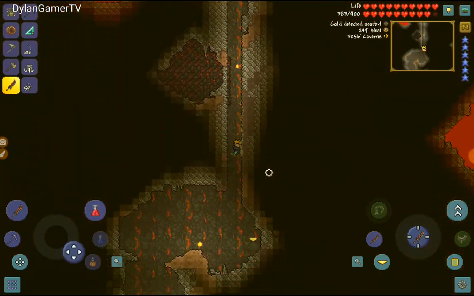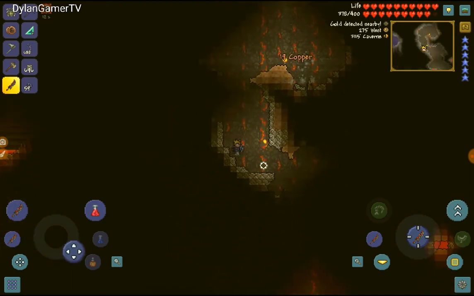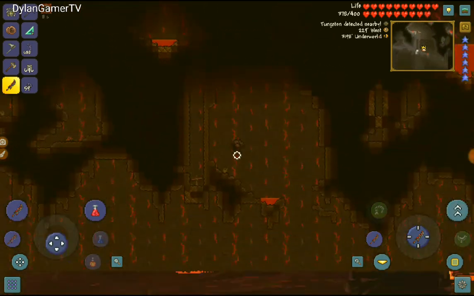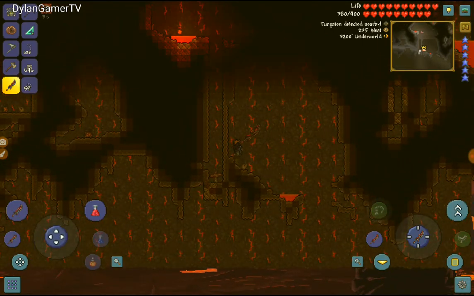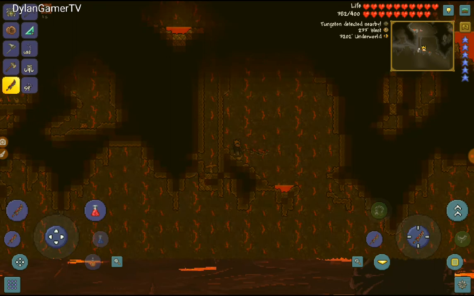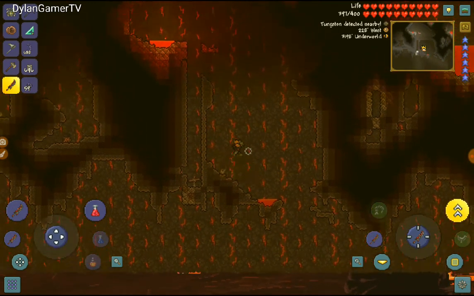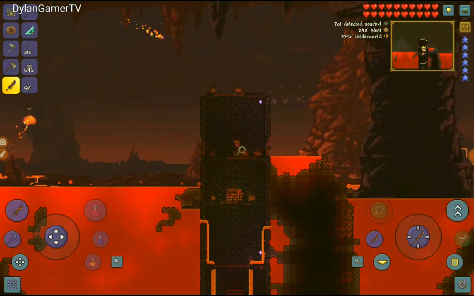Gold detected nearby. Blah, blah, blah. That's all you say. Gold detected nearby. How do I know where to go? I don't. Why am I right here? It's the worst spot to be. I'm just gonna protect myself. No. Ooh, yeah. I'm a hit.